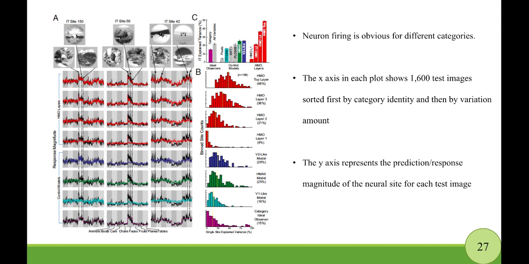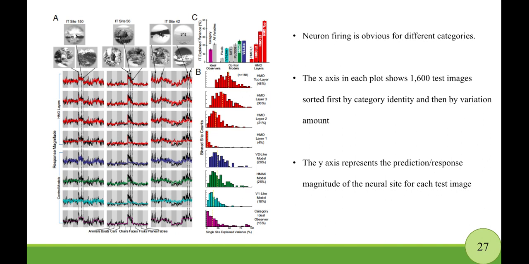Later on, they measured these representative sites that they show. They have site 150, site 56, and site 42, in which the black lines are the neural activity for 1,600 images for that specific site.